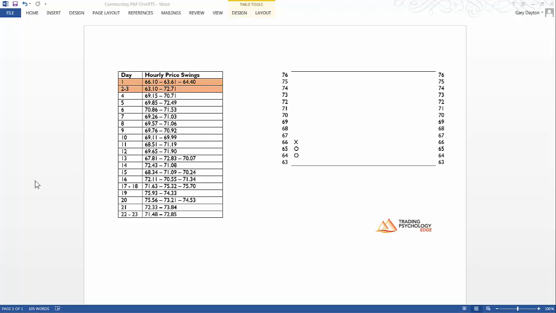The next couple of days show a swing down to 63.10. Again, we are not penetrating 63 or meeting 63. So we're above it at 63.10, so we don't do anything to the downside. However, the market rallies up to 72.71. That means that we are going to move up because we go through 65, 6, 7, 8, 9, all the way up to 72. Now, we already have a figure in at 65, so we can't go through it.